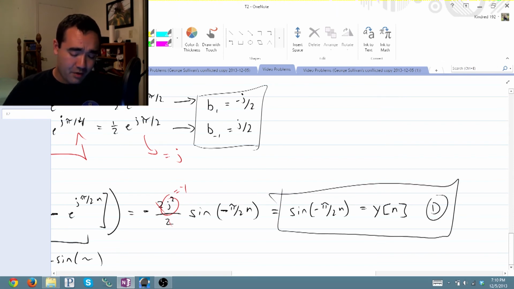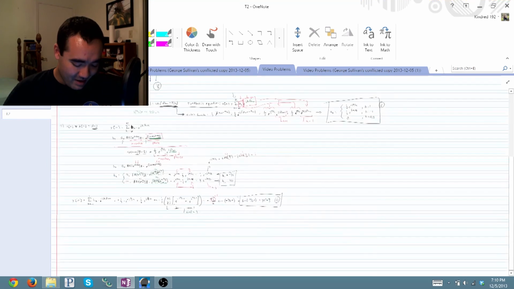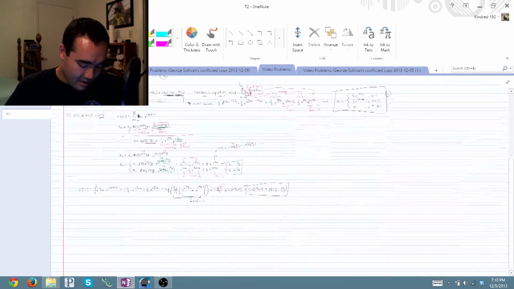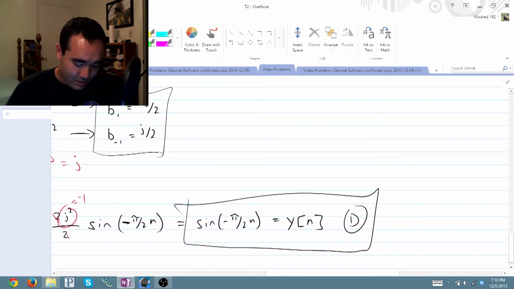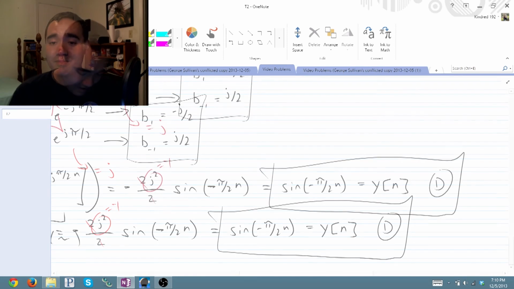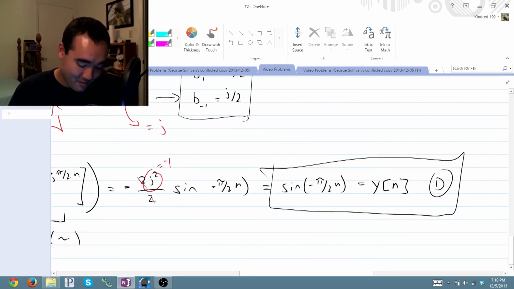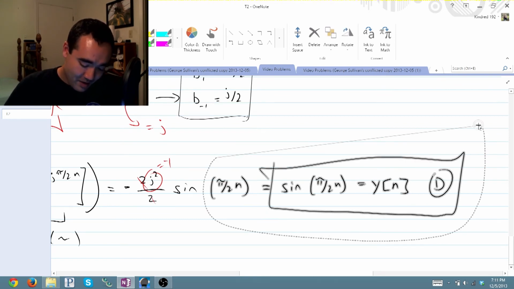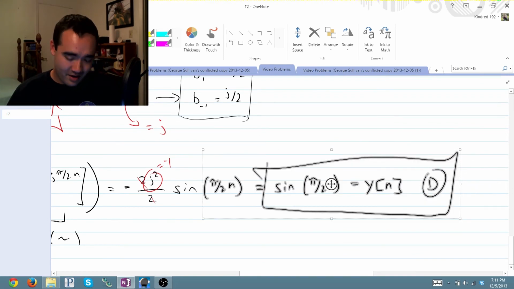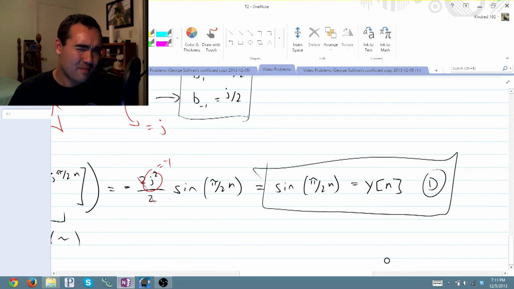So it was a long road getting here. There's a lot of little steps along the way, but in the end we get this simple function. Let me go ahead and double check my notes to make sure we haven't missed anything. This is supposed to be a positive pi over 2. You can spend years memorizing this stuff, but it always helps to double check. Otherwise, you miss simple things like that.